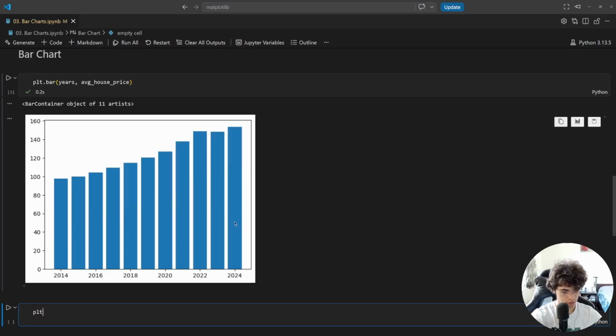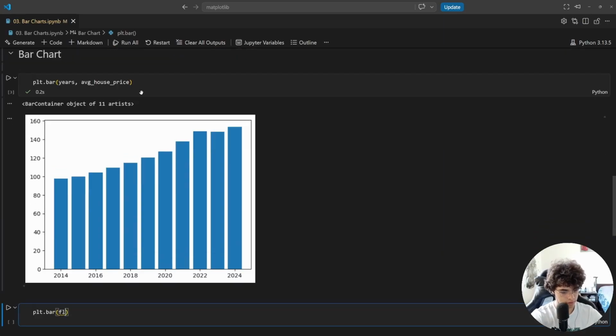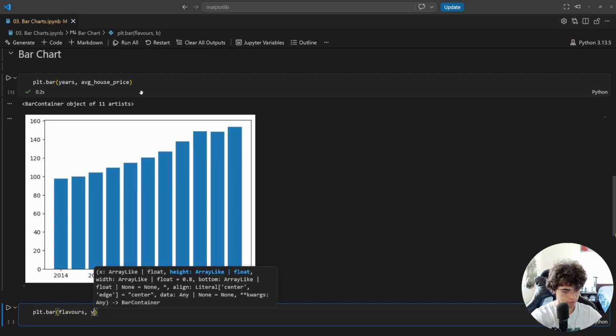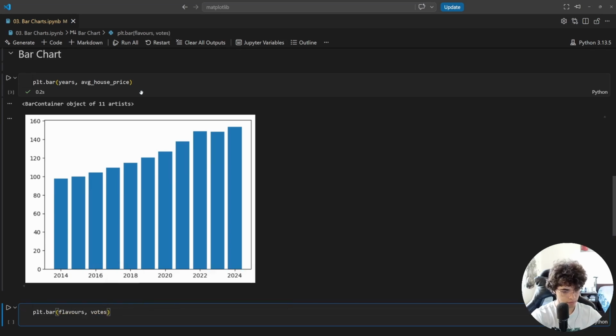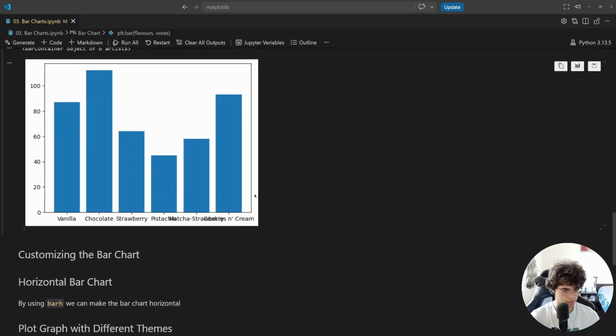So we'll do plt.bar. We'll put in the flavors and then the votes. There we go. So we have all of our flavors right there. And as we can see, chocolate has the most votes.